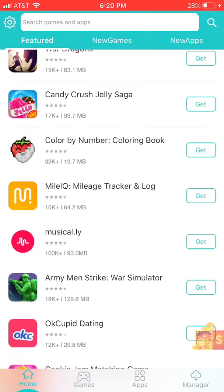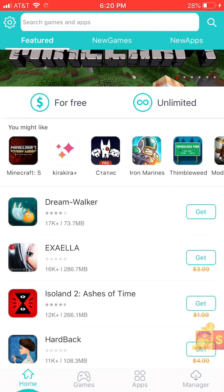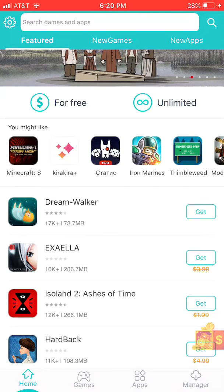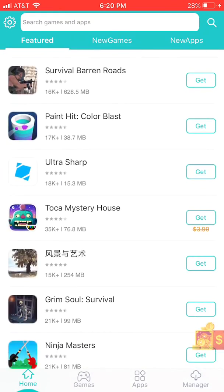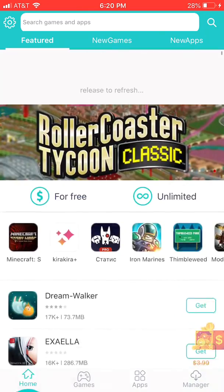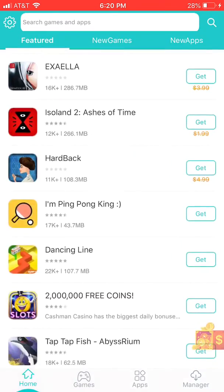The next app is called App Even. It has all kinds of stuff, but most apps — if the app allows you to get it, it will show you an ad; if it doesn't allow you to get it, it will redirect you to the App Store. That's why I'm not a big fan of this app. The cool thing is it has unlimited apps, unlimited coins, VIP for free, and all kinds of stuff.